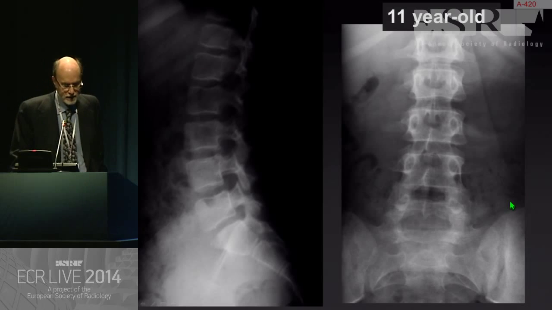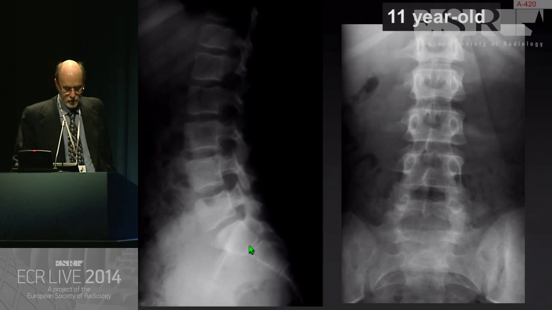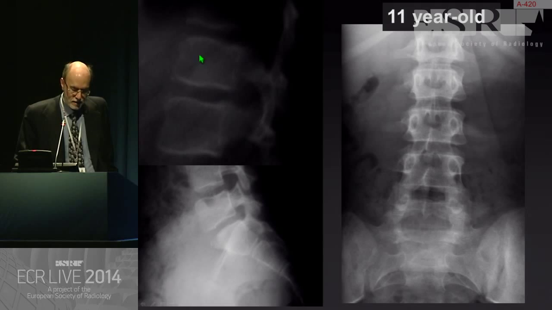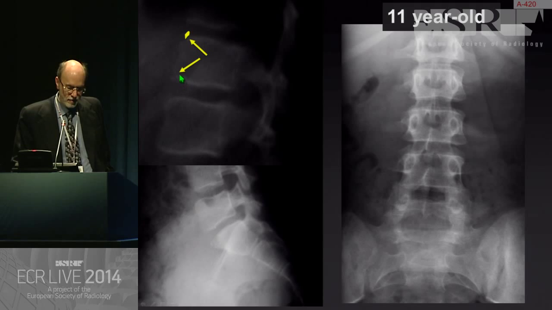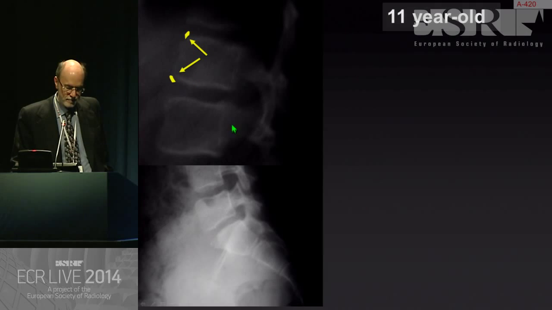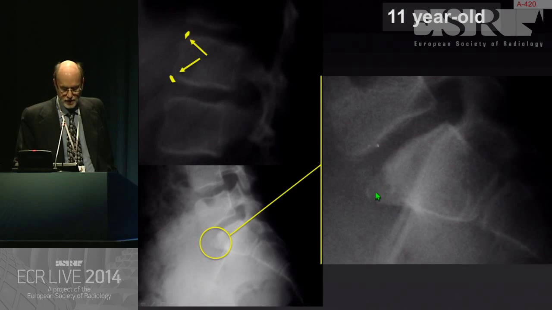This 11-year-old presented with lumbar pain, back pain, and we'll see several facts. Here we see areas of ring apophysis, but a smooth vertebral body adjacent to the rings at the lower dorsal spine. But look here, a closer look. Here is the ring, but in this case, the anterior inferior vertebral border is kind of irregular and sclerotic. So this is no longer normal.